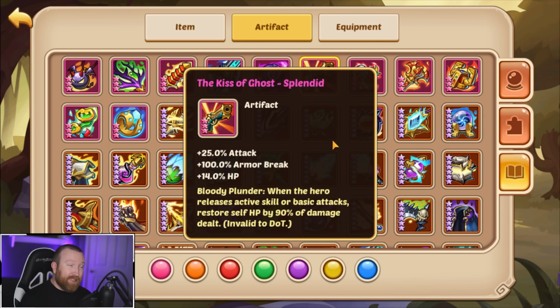The armor break is very strong, plus the fact that you can pretty much full heal every time you attack could be some insane survivability for your Asmodel the Dauntless. But if you're looking for some healing capability, it's very good. It's also good for Penny and Aspen dungeon runs and things like that.